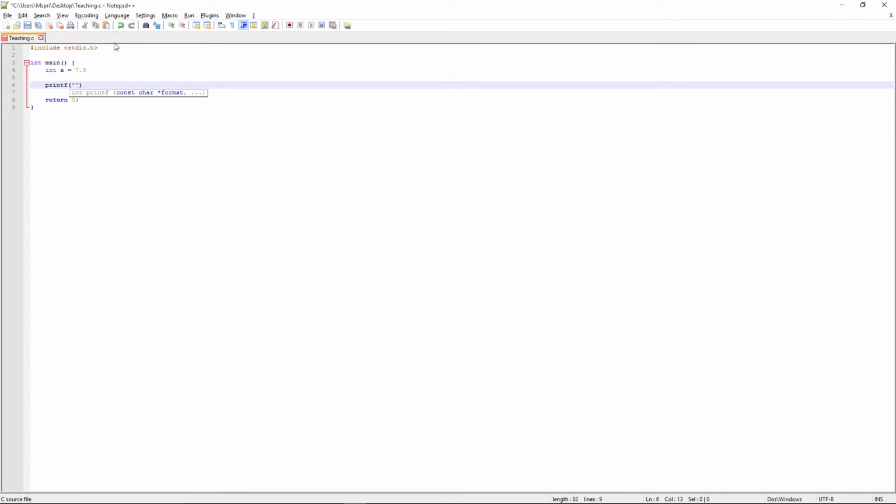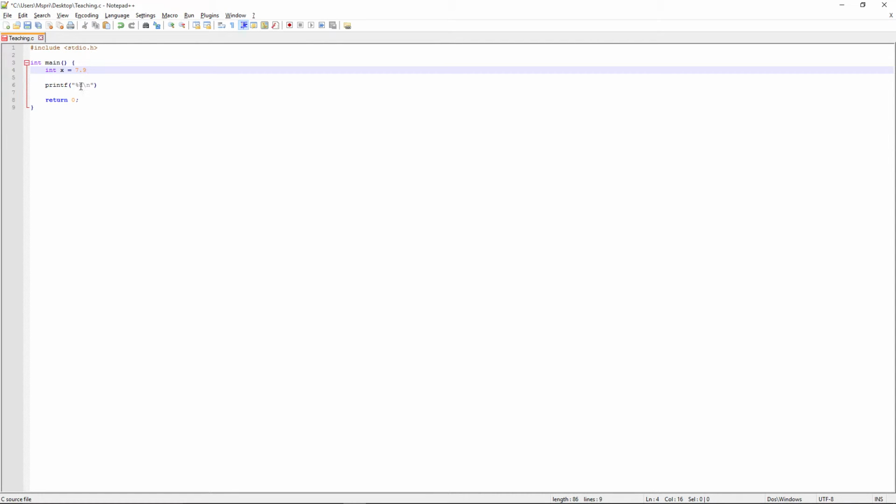So what we're going to do is use printf. We're going to do %d. %d stands for decimal, I think, but you use it to print ints. And then we're going to do \n, and \n stands for new line. Just remember that it stands for new line, and you put the \n in there when you want to make a new line. %d is for printing numbers.